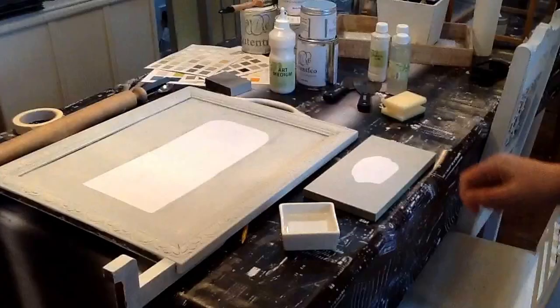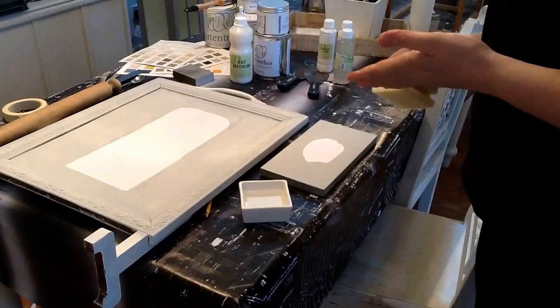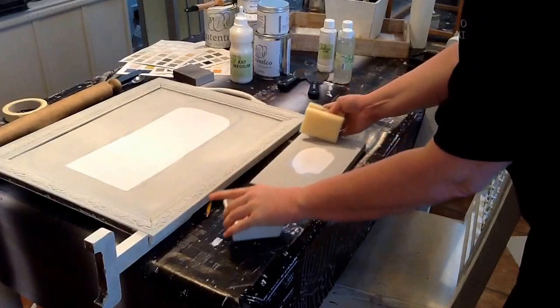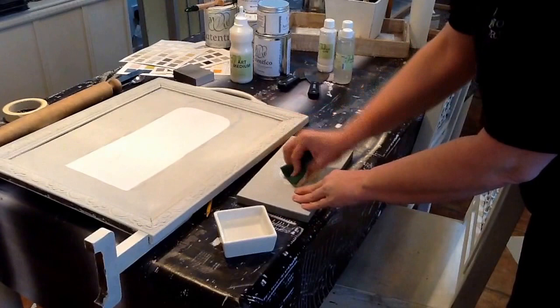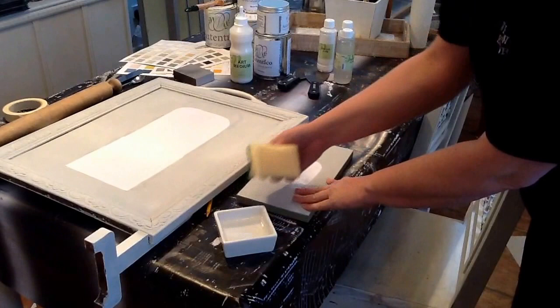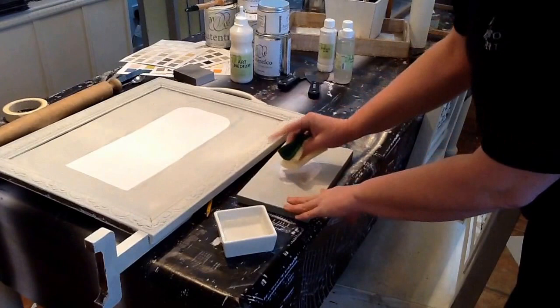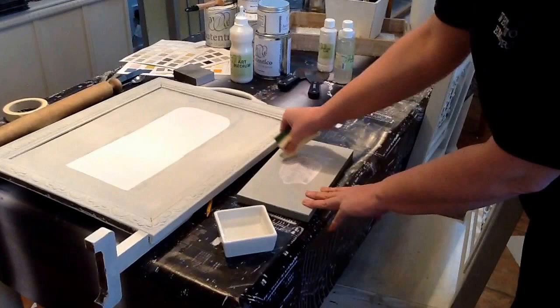Now these have had a chance to go off overnight. We're looking at taking the backing paper off what's on these boards. Quite simple — take the sponge and wet down the board. As soon as you start to wet it you'll see it going slightly transparent. When you start to see the lettering coming through, it's wet enough. Just keep dabbing the water on, not too much — it gets really soft and could actually start to dissolve the glue.